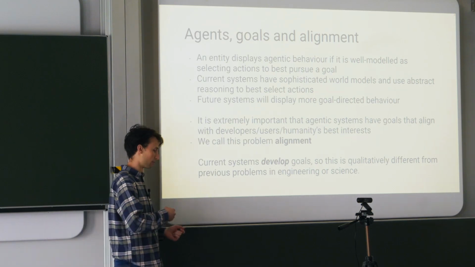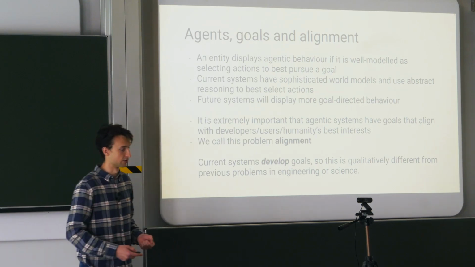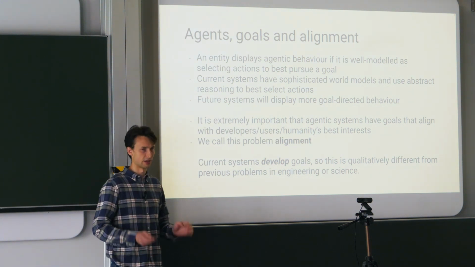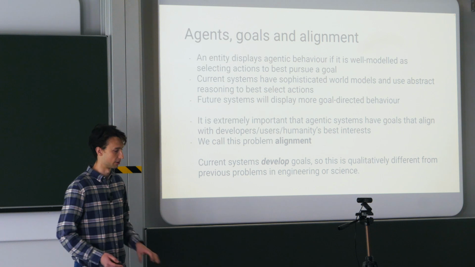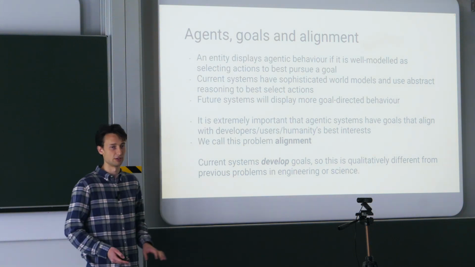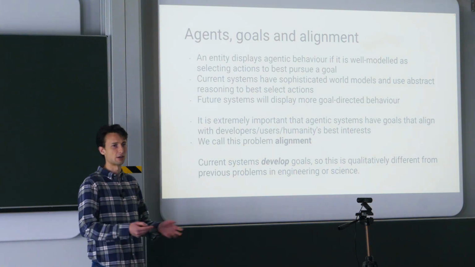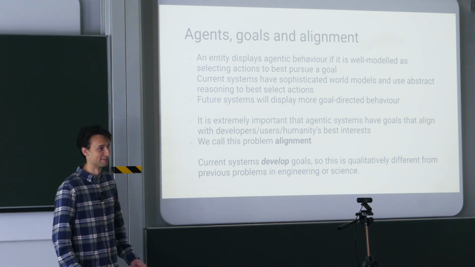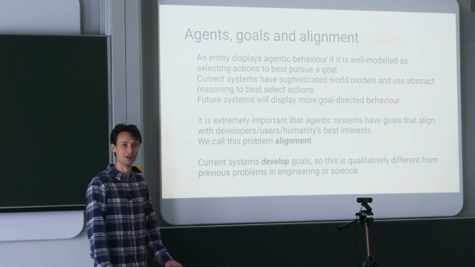And the point I really want to stress is that the systems that we're building kind of develop goals. We're kind of selecting systems based on their goals. And this is very different to previous problems that scientists or engineers have encountered. If anything, it's closer to what animal rearers do, but that's a very different problem setting because animals don't know the entire internet.